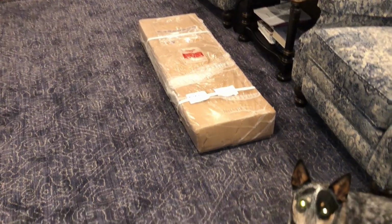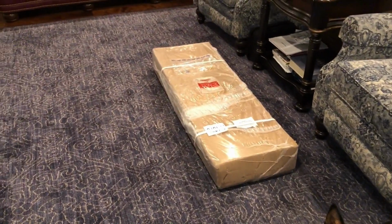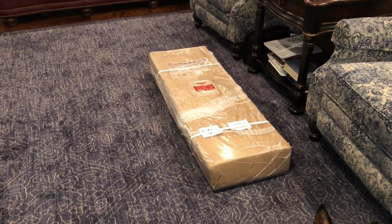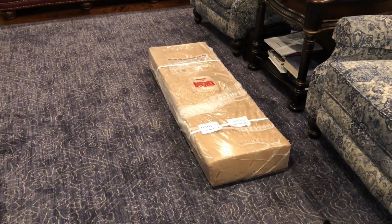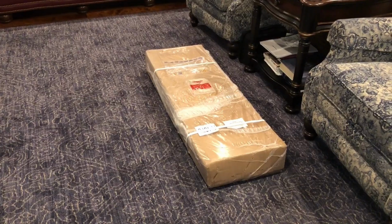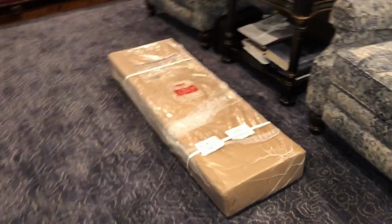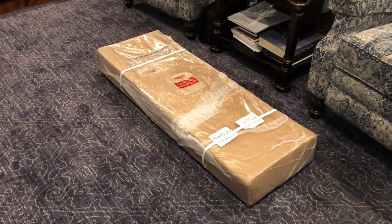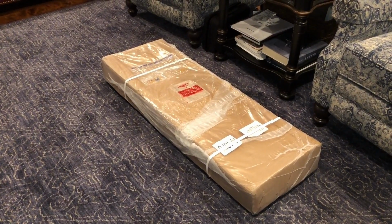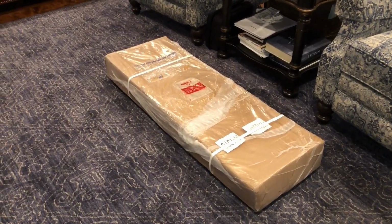All right, here's the box I got today. There's my dog. But anyway, we've got the box today from Israel, and I ordered it on September the 6th, and I got it on September the 25th. So what's that, 19 days? So 2.5 weeks or so to get it. I picked it up a little bit earlier. I think that it weighs about 10 to 15 pounds. I'll weigh it once I get it out, but I wanted to show you what the box looks like. I'll give you guys another look when I get it opened up here.